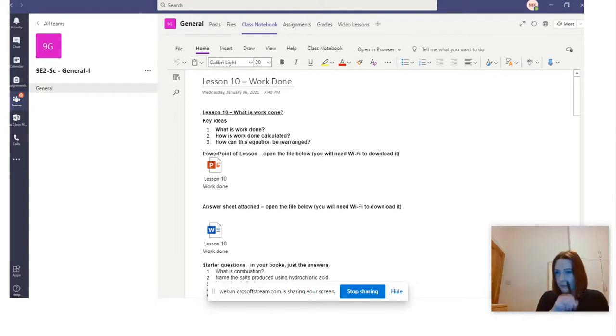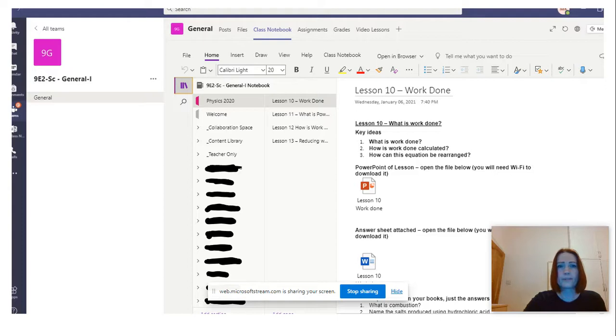Now, that's just taken us straight into one of the lessons for some reason. The bit that's the most useful is here. If you hover over that, it should say something like show navigation. So you'll click on that and your next screen will look like this. This has pulled up all the work that is for this particular class. That's my Year 9 class. We're on physics at the moment, so I've got a tab here which is their physics. If you open that tab, it gives you all these lessons.